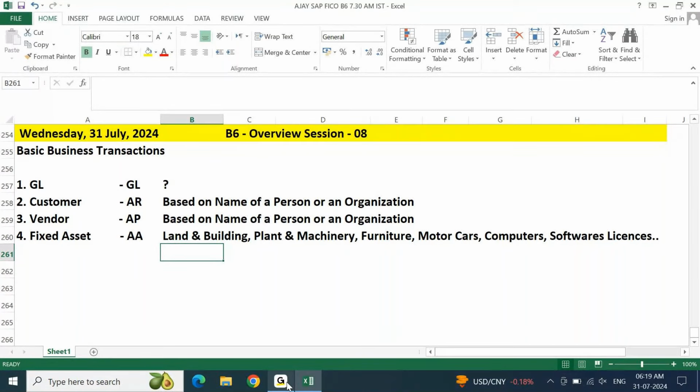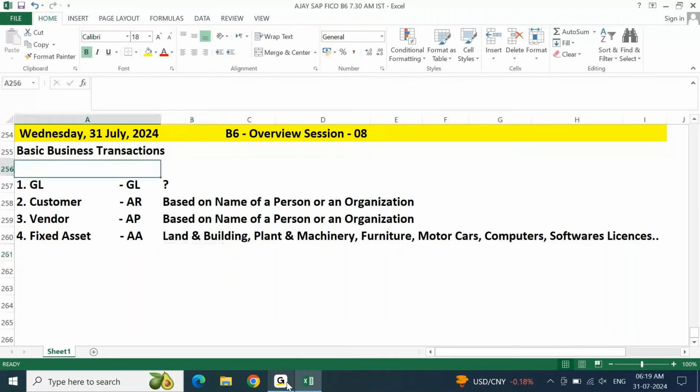Now, the reason why we are discussing all these points is that everything is related to SAP FICO. Whatever I'm writing here, each and every point is related to SAP FICO. As a FICO consultant, this knowledge and understanding is mandatory for everyone. Without this understanding, it will be really very difficult for anyone to manage in any project, no matter what. Irrespective of your level of experience, whether you claim yourself as a fresher or an experienced candidate, if this fundamental knowledge is missing, it will be difficult for you to manage in your project tomorrow. There's no doubt in it.